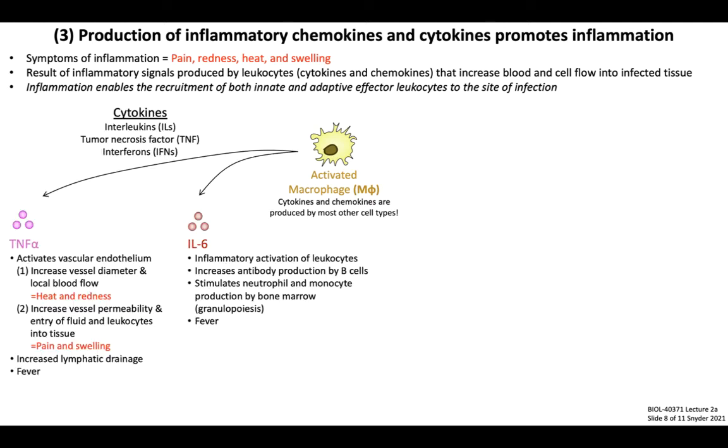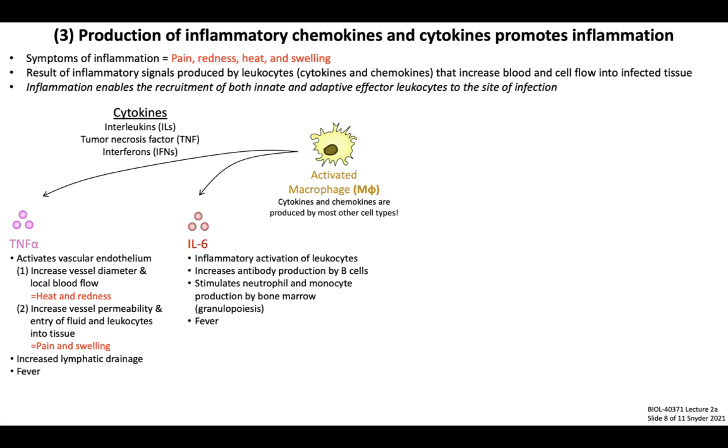These are small proteins that can be secreted in soluble forms or remain tethered to a cell, and the soluble forms can function similarly to hormones in that they can travel through the circulation to influence cells that are far away from their site of production. Although cytokines are a distinct class of signaling molecules in comparison to hormones. Now, common types of cytokines include interleukins, which are abbreviated by IL, as well as tumor necrosis factor or TNF family molecules. Interferons, abbreviated IFN, are another type of cytokine that are especially important for antiviral immune responses, and we'll discuss those a bit more later.